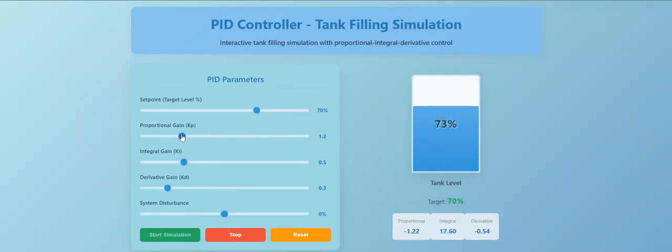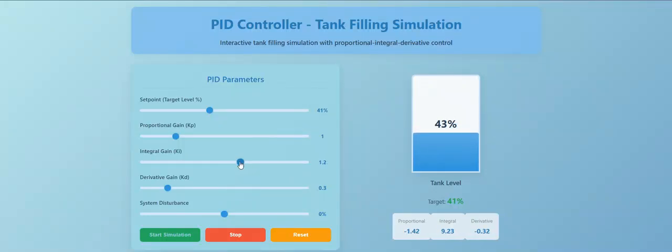So now I am taking it as 1 and changing the integral gain, and you will see what will happen. You see, if I increase the integral gain, now it's fluctuating. If I increase it again, you see it's fluctuating. See how fast it fluctuates. So this is the I, which indicates how this fluctuation happens. As you see, it's now slower. I've taken 83 like this, you see. So this is how I works.